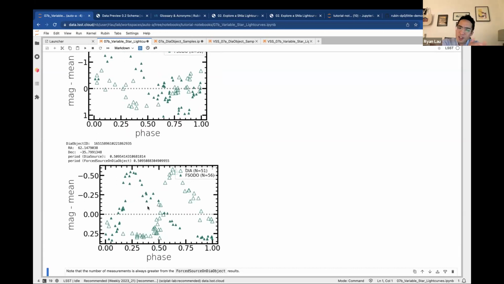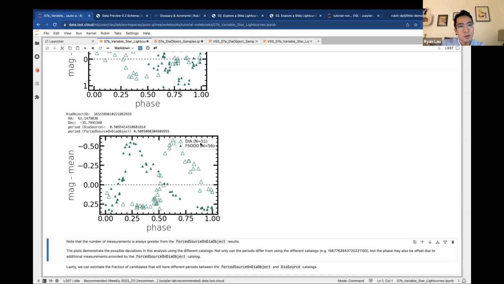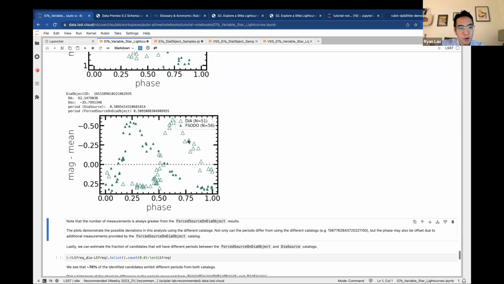This one here, the phase is just different, likely because of the different number of detections and the way that T naught is defined. So the period is almost exactly the same, but I think it's just at a completely flipped phase. So not significantly different in terms of overall analysis, but there are some slight, subtle differences that you can get using one table over the other. And you can see that the number of sources detected in each is pretty similar here.